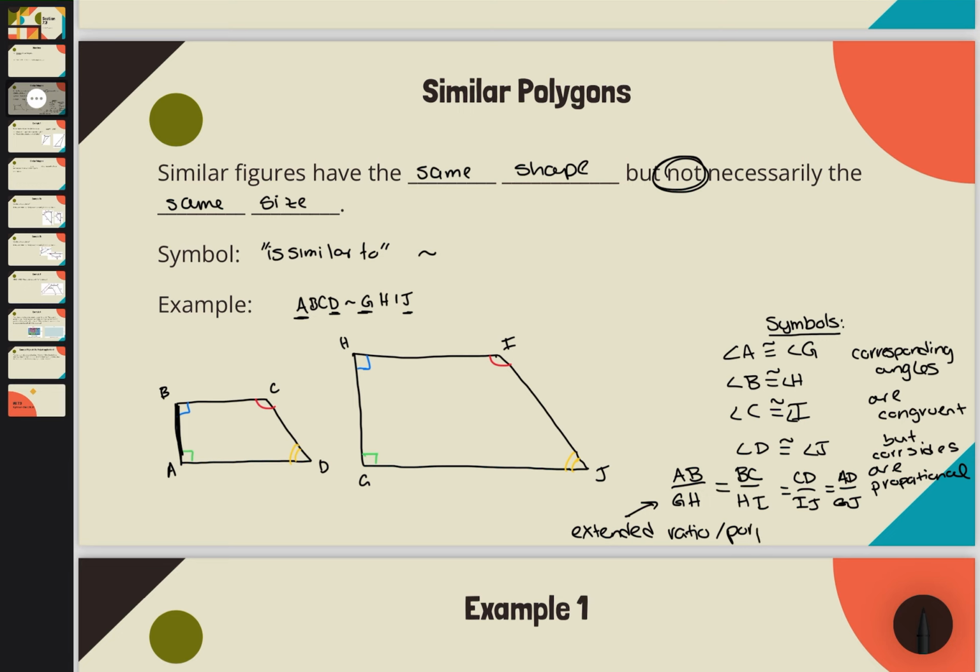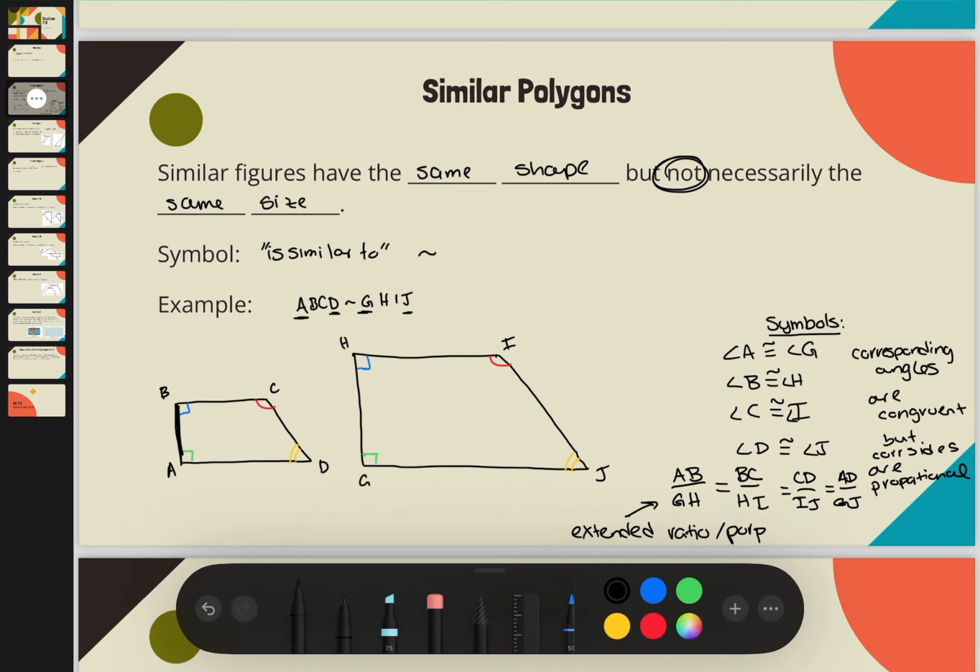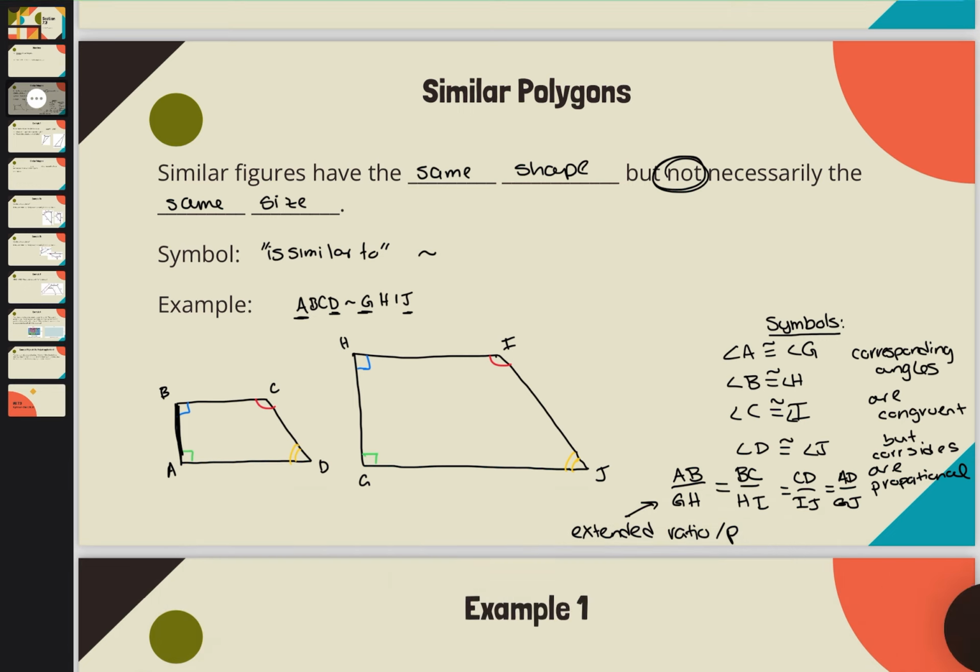We're going to use these. Oh, I spelled proportion wrong. How embarrassing. Proportion. We talked about these earlier on. We're going to use them to help us solve for some missing pieces here. But the main idea with similar polygons is corresponding angles are congruent, corresponding sides are proportional. And instead of using a little congruency symbol, we are using our similarity symbol, just the top of the congruency symbol. Let's keep going with this.